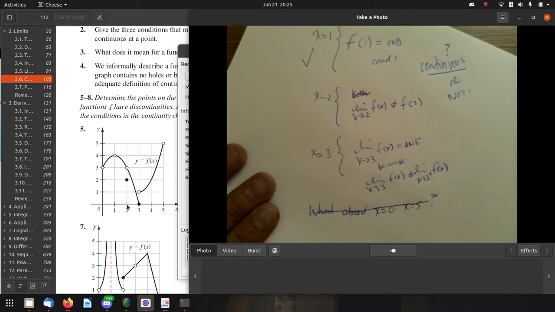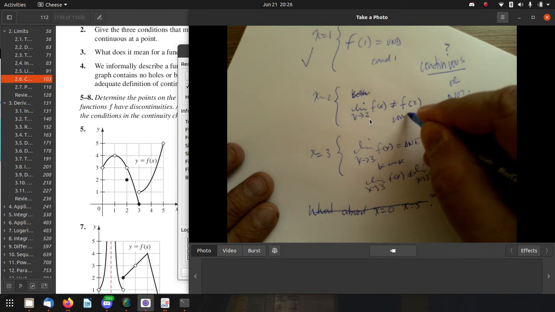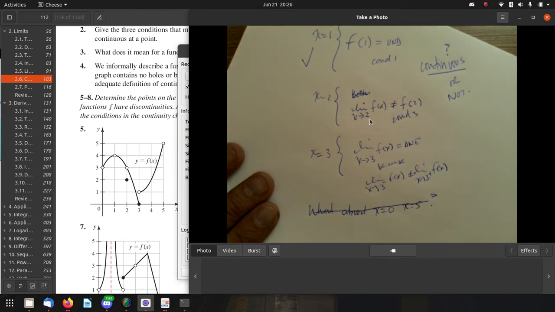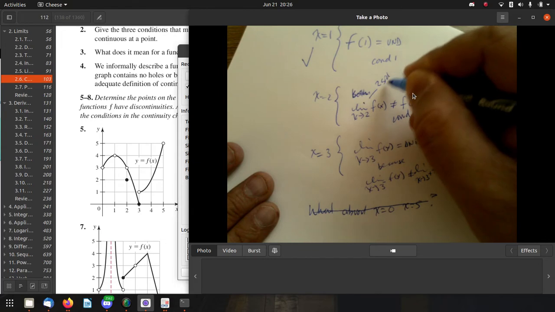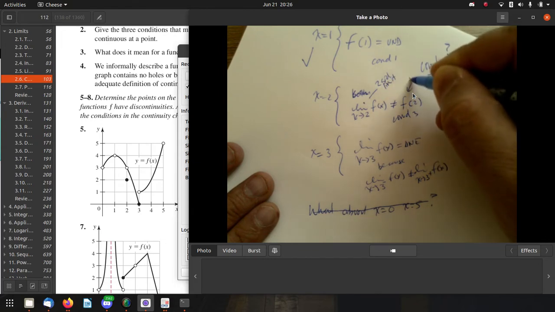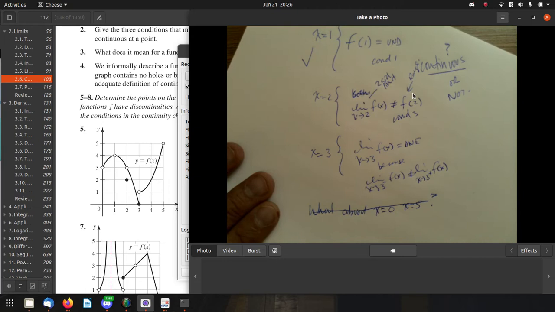So now let's look at the discontinuity at x equals 2. We have a jump discontinuity here, it just jumps to this point here, and then it's back down over here. So what rule is violated here? Yes, the rule that's violated here is condition 3. Condition 3 says that in order for it to be continuous, the limit at that point from both sides must equal what the range value is here. So this is the two-sided limit, and this is just the simple old range, or ordinate value at that same point. And those have to equal each other if something's continuous.